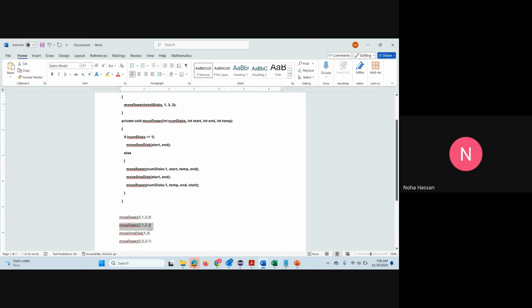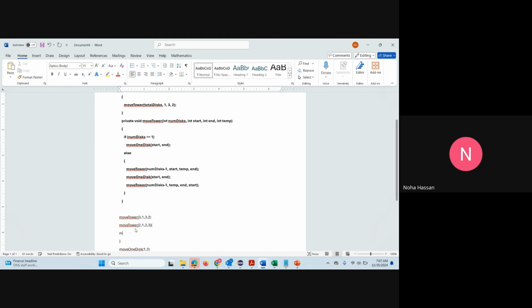Okay, so moveTower, you remember when I told you that recursion is like a box, and when you open the box, you find another one inside. So that's the case here. That's my box, and there are smaller pieces, actually more calls to this method inside it. So I need to expand each one of these. How can I expand it? Maybe let me write curly braces. So this includes what in turn? Another call, but now these are the new parameters passed.